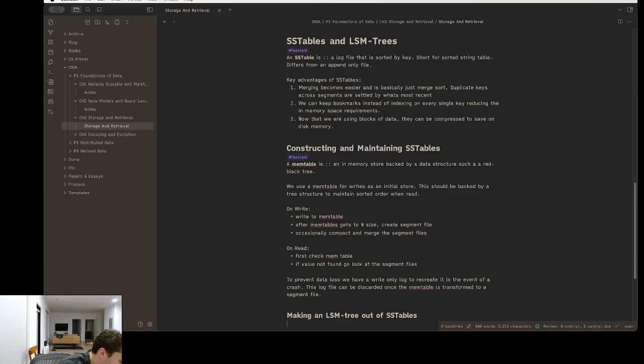Originally, this indexing structure was described by Patrick O'Neil et al. What does that mean? Let's just ask ChatGPT.